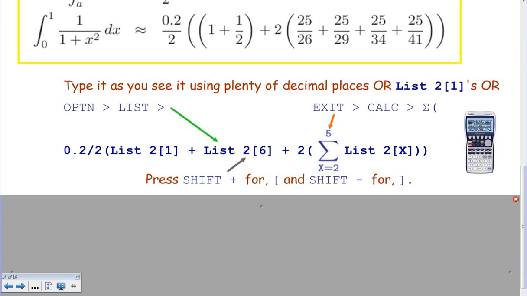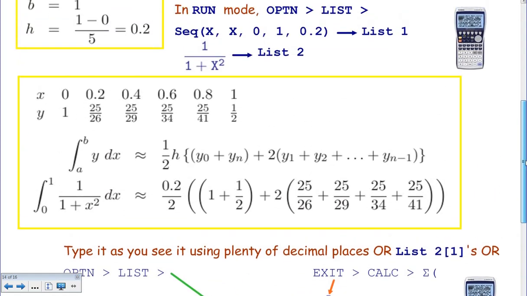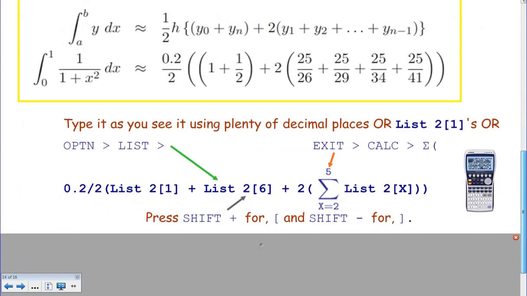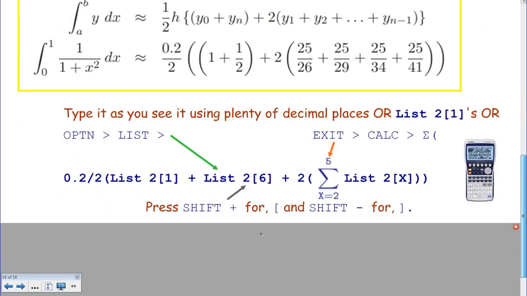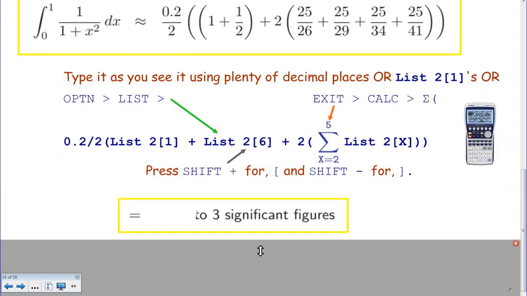Okay, right then, so if you do that on the calculator, maybe you should have a go. So if you pause, have a little go, and see if you can manage to work the calculator to get the correct answer. Going back, if you wanted to see how to get your x and y, there we go. And now going forward to see the method for calculating the actual value of the integral. And this is what you should have got, hopefully.